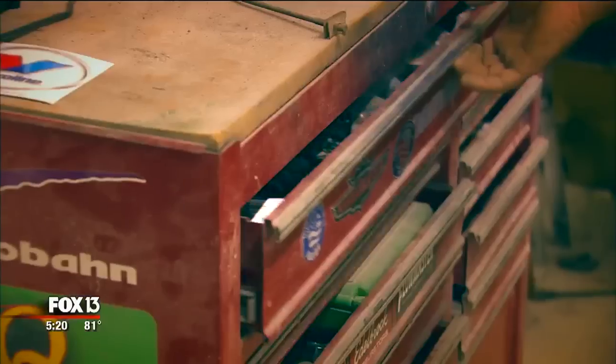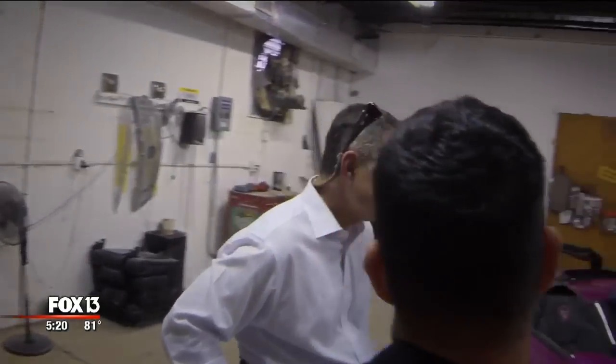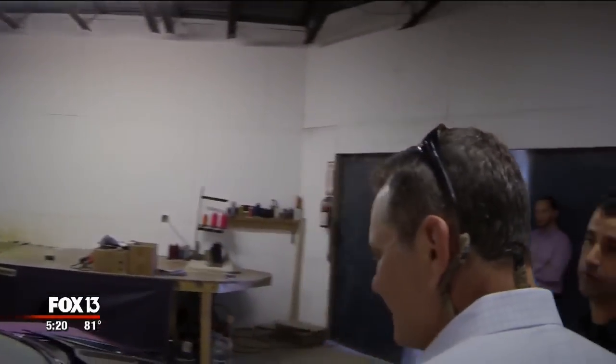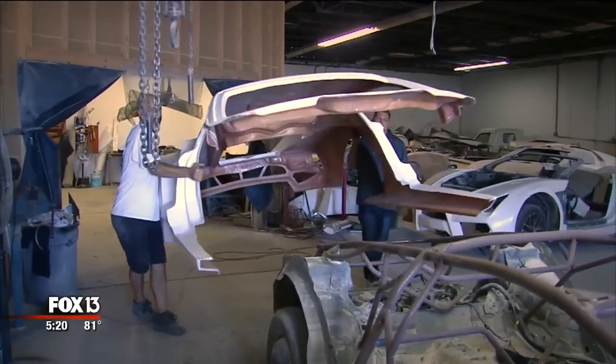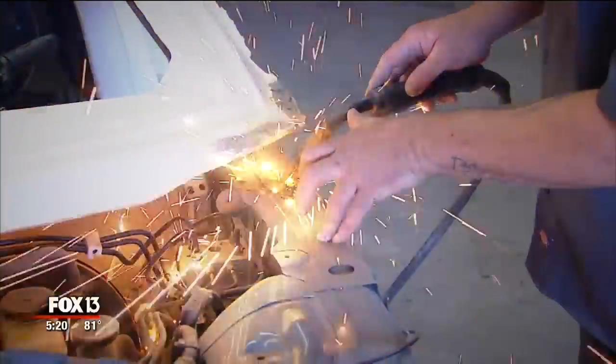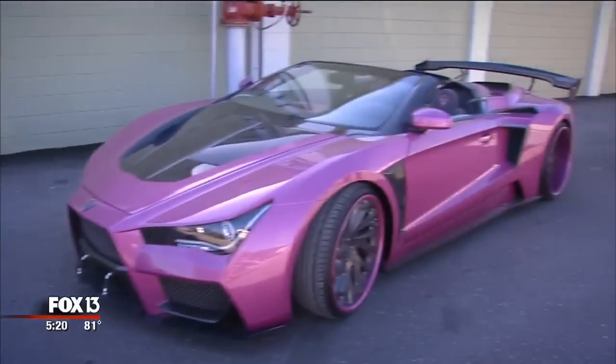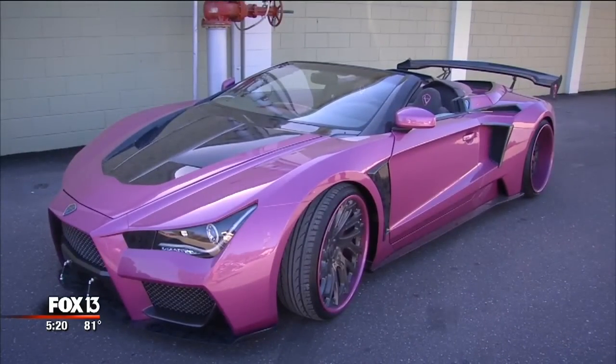He started the company in his garage. 'Even though I wanted the coolest stuff, I didn't have the money, so I decided I had to build it all myself. I want to give someone else the opportunity to get what they want by building it themselves.' The Vedor is a kit car with a fiberglass body that fits on a standard G35 Infiniti. With a flair for mechanics and a couple of months of work, you can transform that ordinary Infiniti into a Vedor — for as little as 60 grand. 'It's an affordable car you can build. It looks like it's a million dollars — what more could you ask for?'